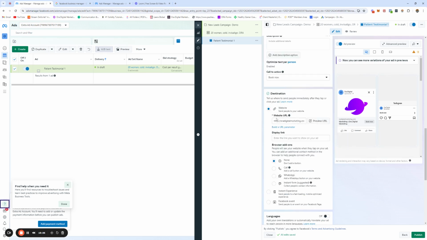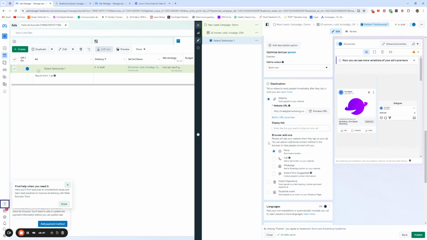Destination, make sure you have your website URL linked. So this is going to be your funnel. And then you don't need to add on any browser add-ons. And then you do definitely want to add a display link. So just the link you want to show on your ad, but most importantly, website URL will be really, really important.